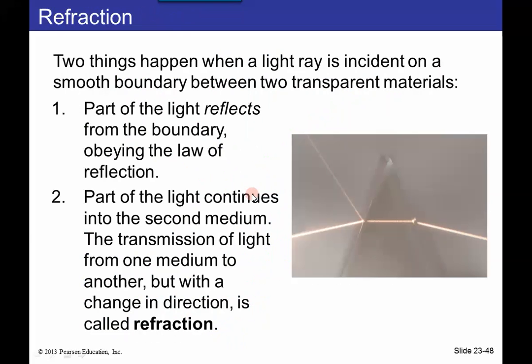The other important phenomenon that happens when light approaches an interface or crosses a material is refraction. Here we have a laser, and this is some glass, and what you see is that there is a ray that is reflected, and this is the normal here, but there is one that gets transmitted. And what you see here is that the direction of the ray changes.